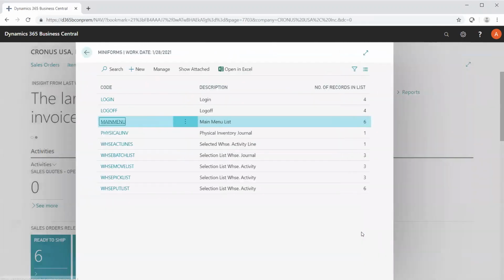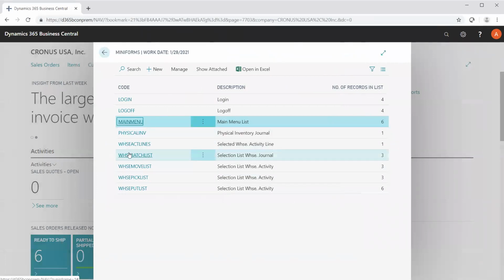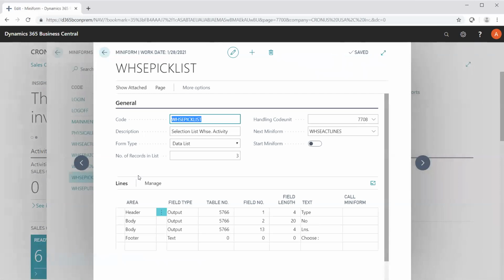So what are those functions? And if I say, let's look at what is the pick list. And if I look at that mini form, it actually has fields that are coming up. It's bringing up the type, the number of that pick, the number of lines to be picked, and a footer, which is a function to go ahead and choose that record.